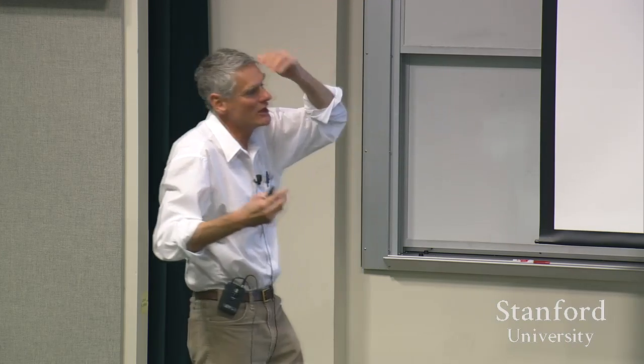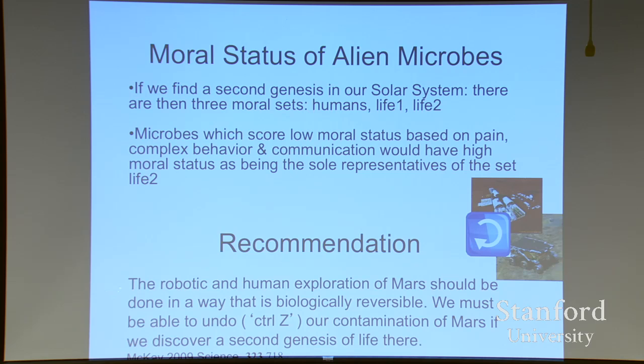So what does this mean? Well, you can say this is just silly philosophical ramblings. But it's not. I actually argue that it has immediate implications on how we explore these worlds. And the conclusion, which I won't dwell on, but I developed in a couple of papers, is that the robotic and human exploration of Mars should be done in a way that is biologically reversible.